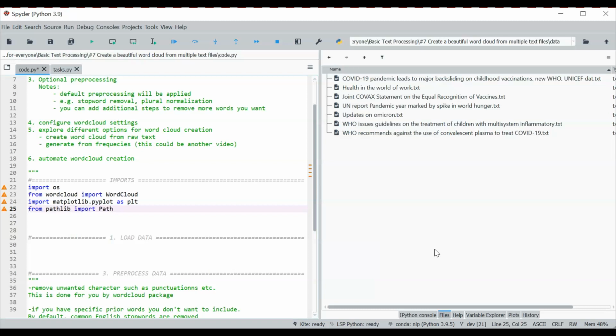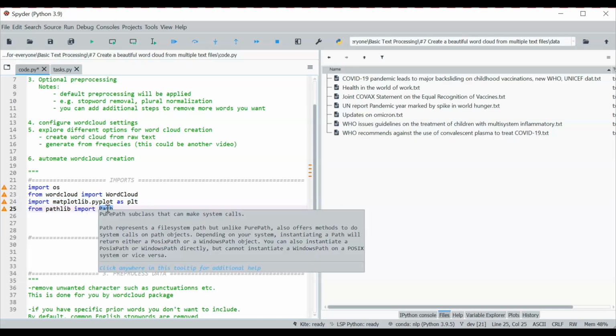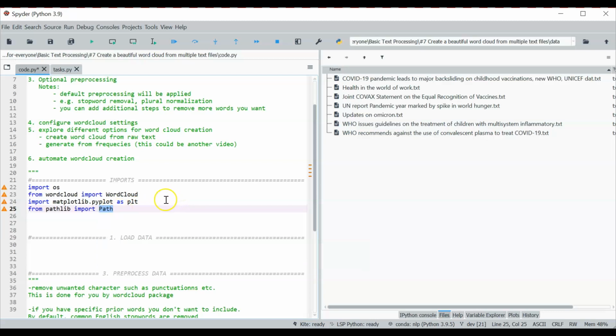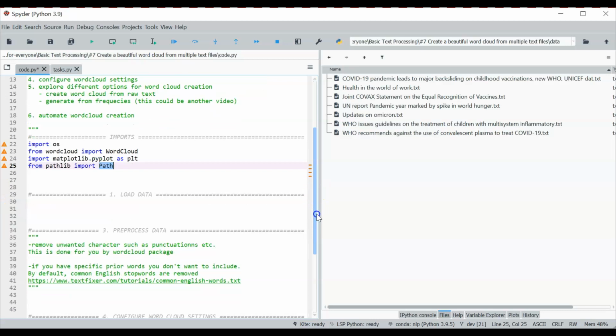All right, so these are the four modules that I have imported so that we can read and write files easily. And then also, this is what we're going to use to create our word cloud. It depends on Matplotlib so that we can do the visualization. And finally, this is a good way to help me create my paths so that regardless of the system that I'm working on, I won't have issues with the paths that I create.